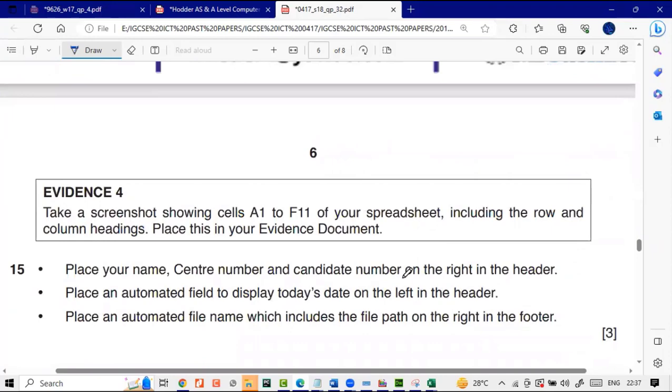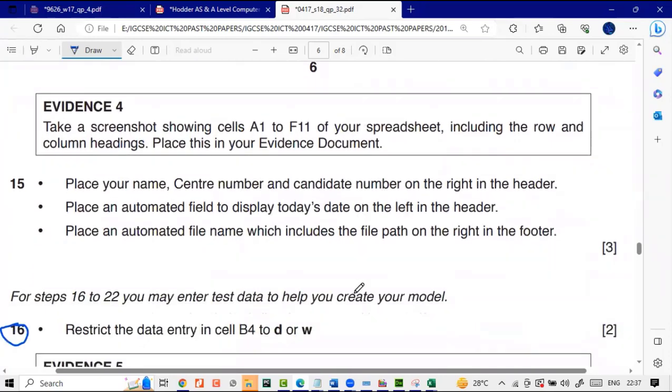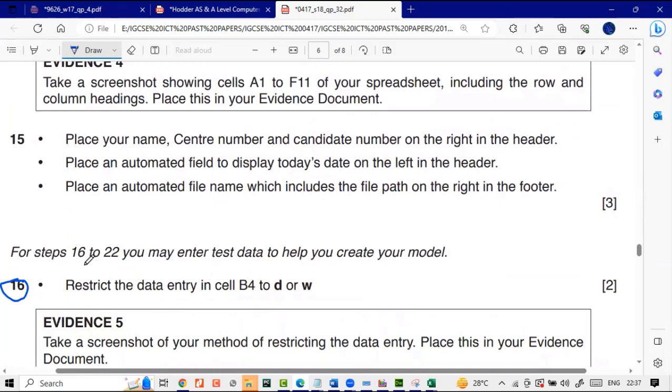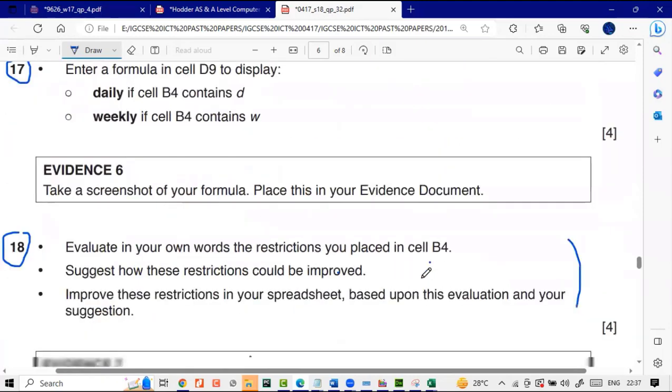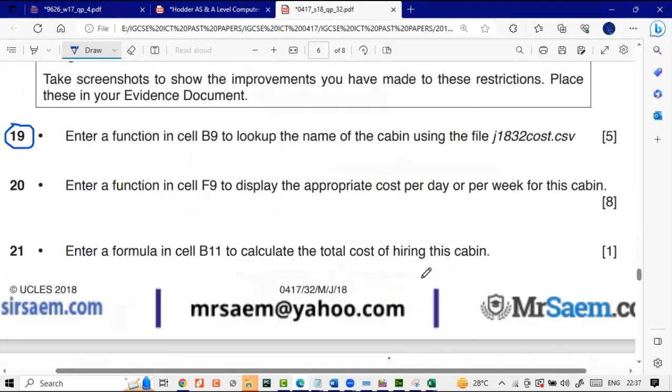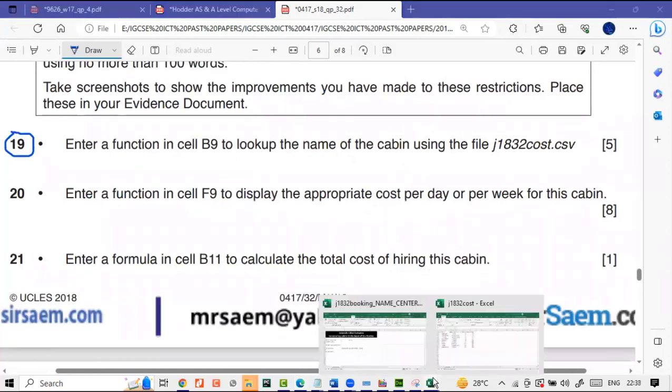I hope I read it somewhere. Yes, remember? For step 16 and 2, you may enter test data to help you to create your model. Yes or no? So am I not entering my own data just to see if it's working or not? So this means even if this point is not mentioned, nothing to be confused about, you can enter your own data. So is point 19 clear or not?